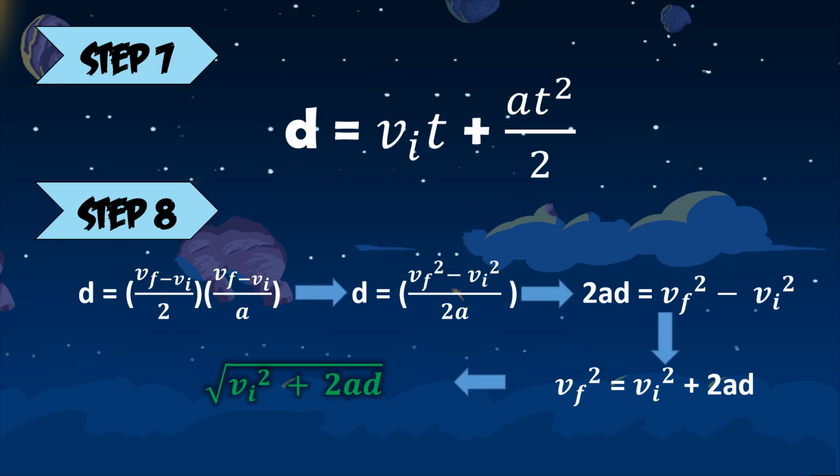If we want to find out how final velocity is dependent on the displacement, we are going to use the formula d is equal to velocity times time and substitute the velocity to the average velocity formula and the t to the formula of acceleration when t is given. That will give us final velocity is equal to square root of initial velocity squared plus 2 times acceleration times displacement.